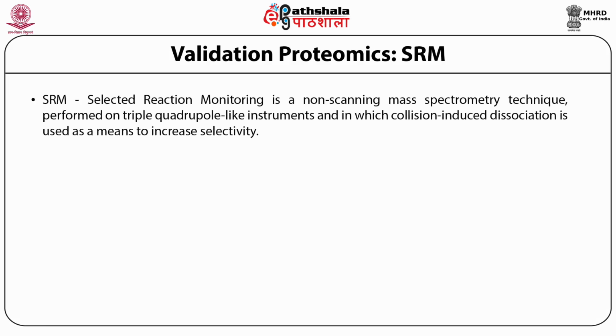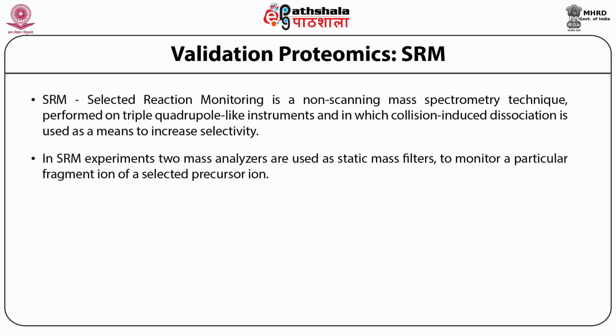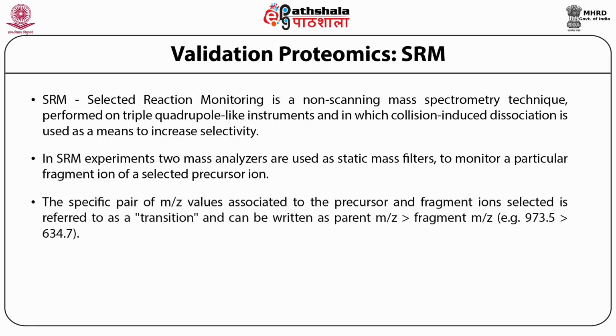SRM, or selected reaction monitoring, is a non-scanning mass spectrometric technique performed on triple quadrupole like instruments, in which collision-induced dissociation is used as a means to increase selectivity. In SRM experiments, two mass analyzers are used as static mass filters to monitor a particular fragment ion of a selected precursor ion.